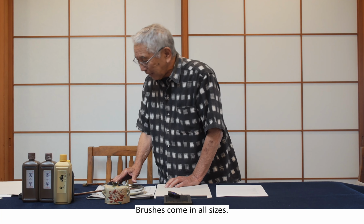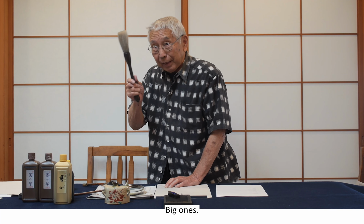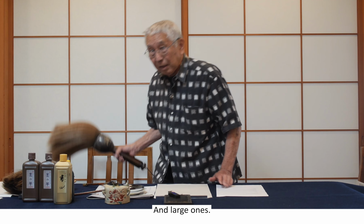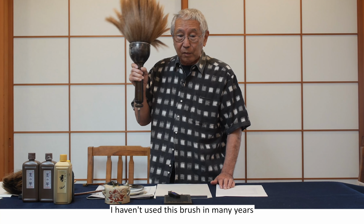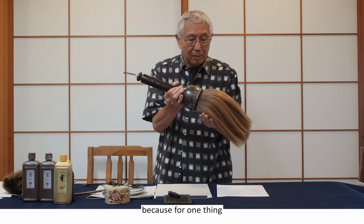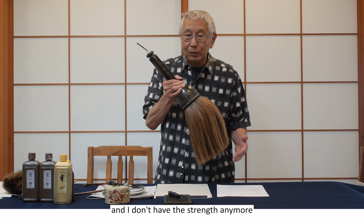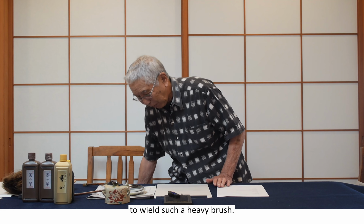Brushes come in all sizes, little ones, big ones, bigger ones, and large ones. I haven't used this brush in many years because, for one thing, when you fill it with ink, it's very heavy, and I don't have the strength anymore to wield such a heavy brush.